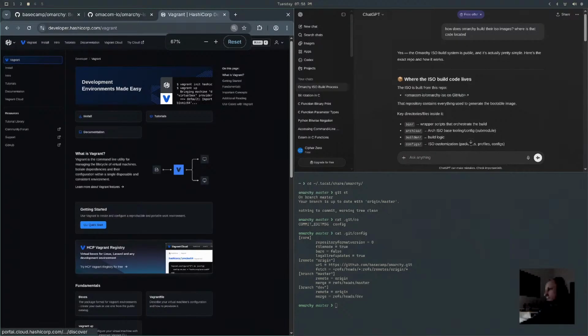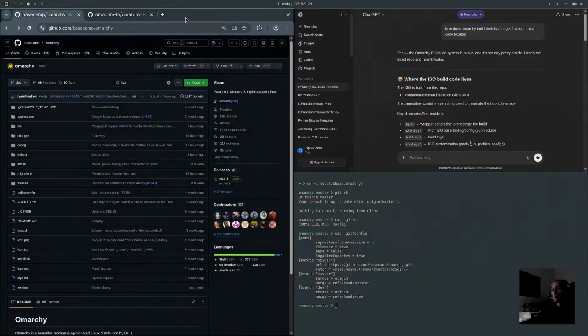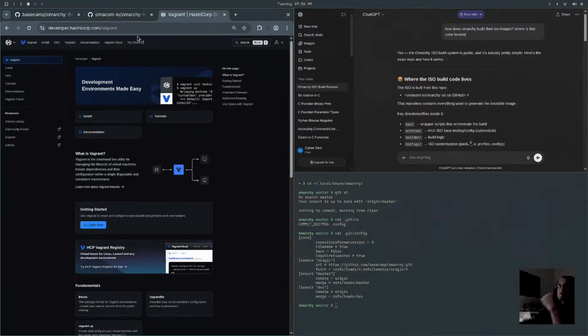So Vagrant is like a CLI that allows you to boot virtual machines on your local machine, and it has different backends, and it provides the disk images for you. This might not be ideal for your situation, but what's nice is that they have different backends documented.